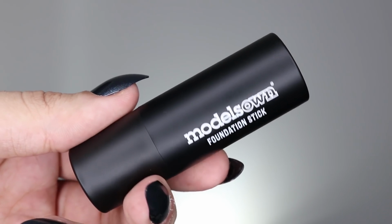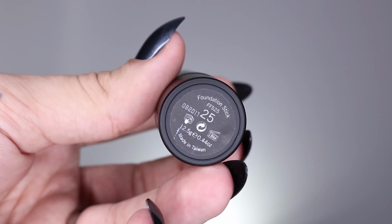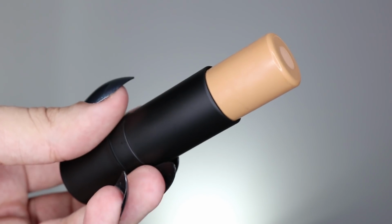So I'm going to their website because it's a foundation. Let's see what it claims to be. This Pro Foundation Stick, Get a Killer Base, retails for $9.99. Create your perfect coverage with a Model Zone Pro Foundation Stick, enriched with long-wearing primer. That's one thing, because originally I thought the thingamajig inside was concealer, but the lovely Bibies told me there was a primer, so I'm kind of happy. And also I don't really have a primer, so that's 2 in 1, love it.